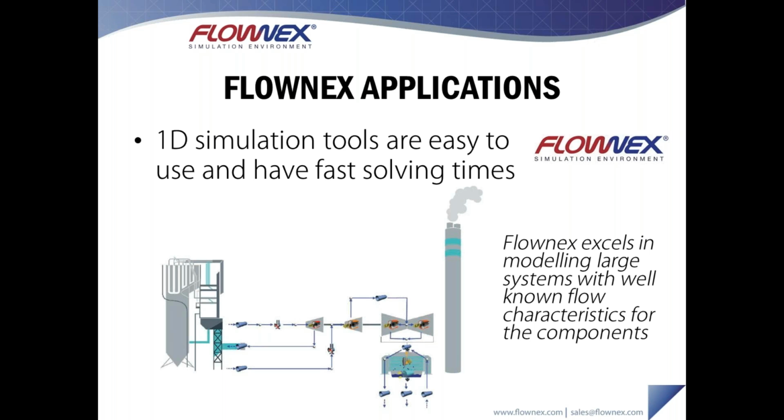The solver inside Flownex is based on an implicit pressure correction algorithm. It's incredibly stable and results in very fast solution times. So in our networks, we typically see steady-state solutions in the order of seconds, and in the worst case of incredibly large networks, in the order of minutes. Included with the software are a bunch of analysis tools. We have a designer, optimizer, and steady-state sensitivity analysis functionality as well. We've included this because at the end of the day, the temperature or pressure inside of your network is not the result that the engineer is interested in.